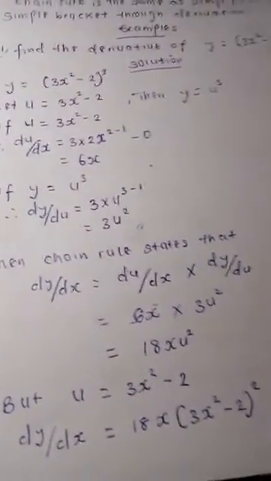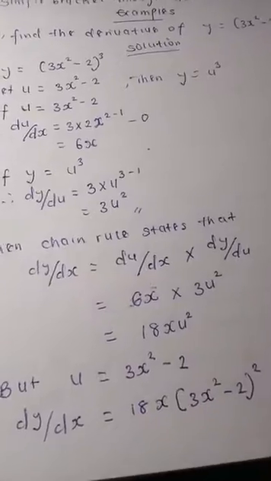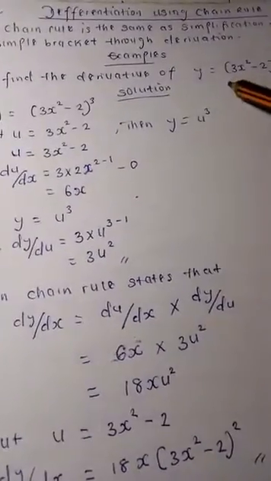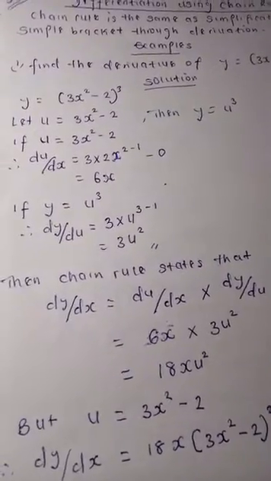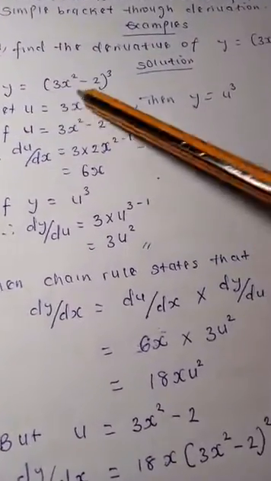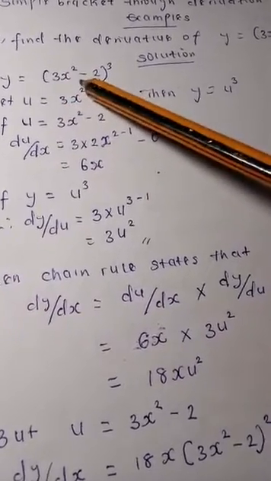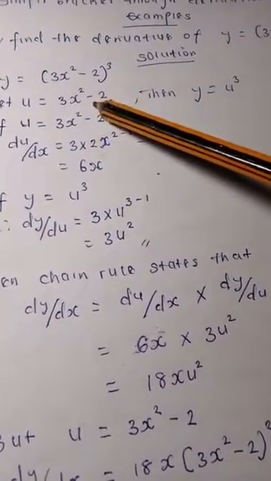So now we have this. Find the derivative of y equals to this. This is the rule we want to use. Now you have to learn it. If you have a question like that and you're looking for the derivative, you just say let u be what is in the bracket. Let u be the bracket.